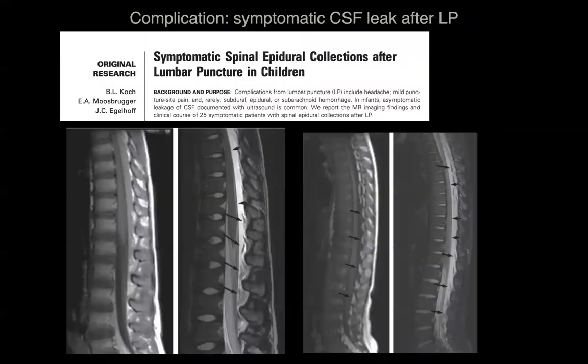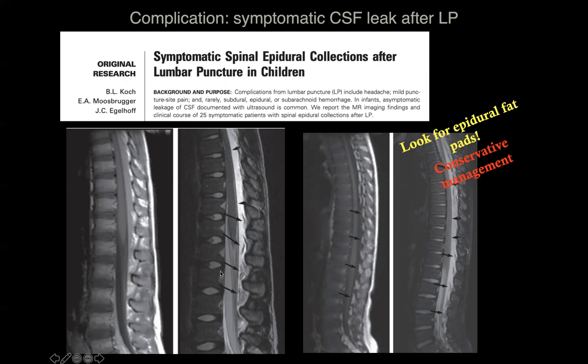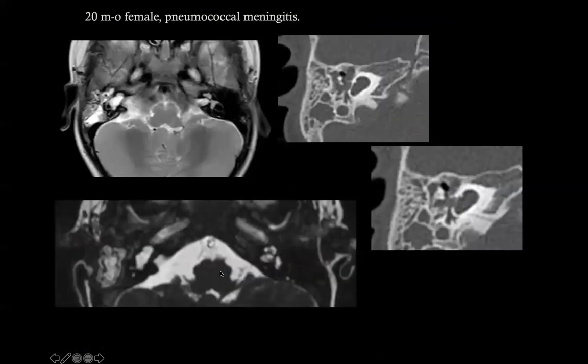Another differential diagnosis, that's a very interesting paper by Bernard and Koch, and you can see that some children become very symptomatic after lumbar puncture, because they develop a spinal epidural collection, and you can see these epidural fat pads, and in this case, the management is conservative. The difference with CSF hypotension is that conservative management is really ineffective in other cases of CSF leak, but this self-limits itself.